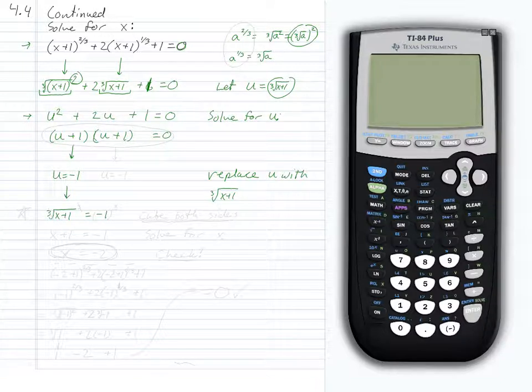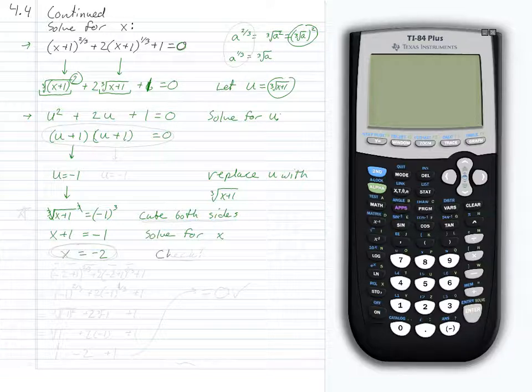And again, now we have a radical equation that we have to solve, but we have the techniques from the previous module to help us out there. So I want to get rid of that cube root. I'm going to cube both sides. If I cube both sides, I get rid of the radical and I get what's inside, x plus 1. On the right, -1 cubed is -1 times -1 times -1, which leaves us with -1. And then we can solve for x by subtracting 1 from both sides. It looks as though x equals -2.